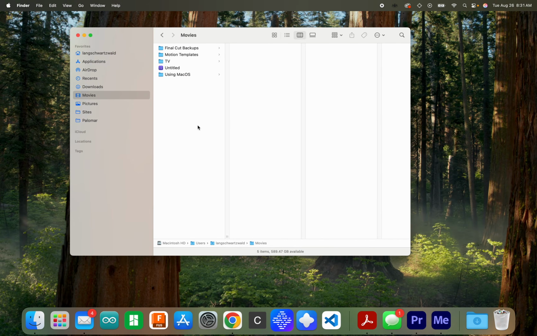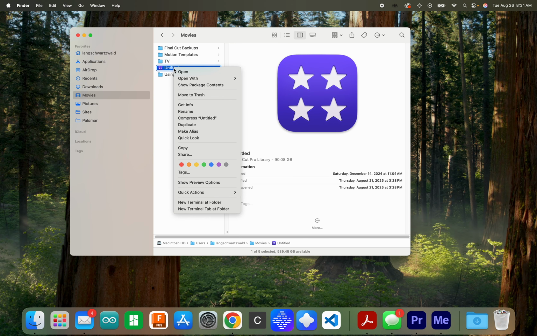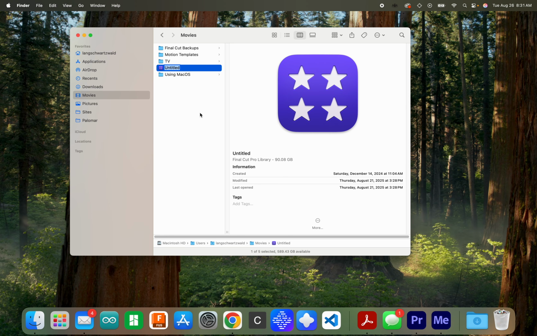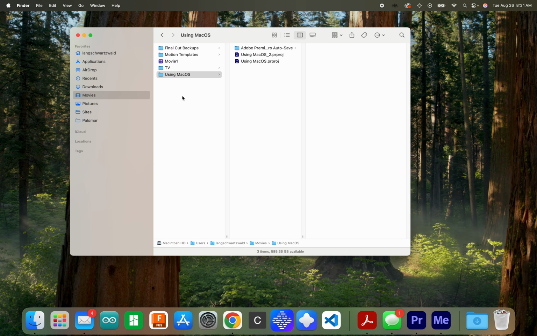The thing you'll want to know how to do is to rename your files. If you click on a file and then right-click or two-finger click on a trackpad and select Rename, that'll allow you to name this what you'd like. Press Return to finish that, and that's how you rename your files. You can also click and drag them into various areas in order to change their location. Drag them back in, and that's how you move a file from one location to another.